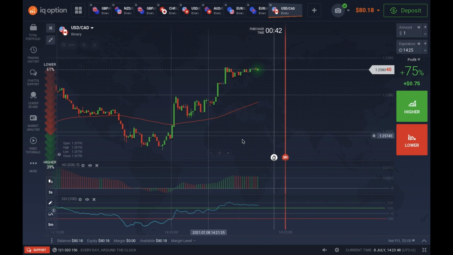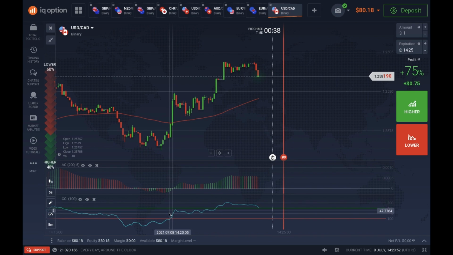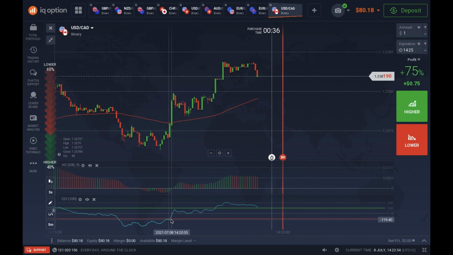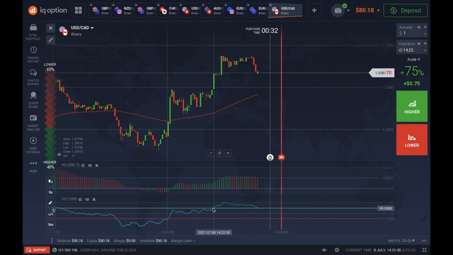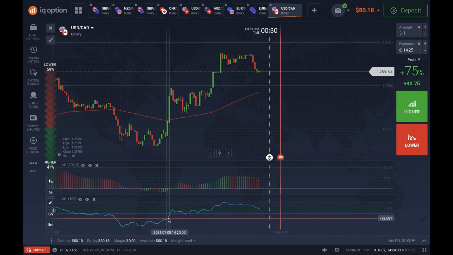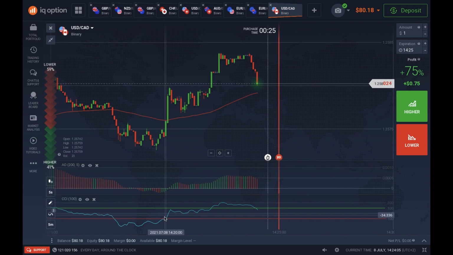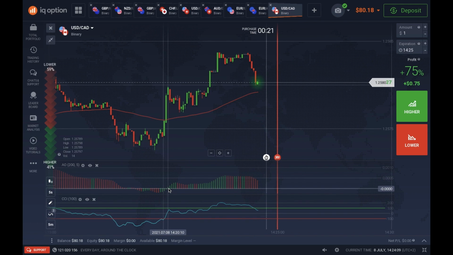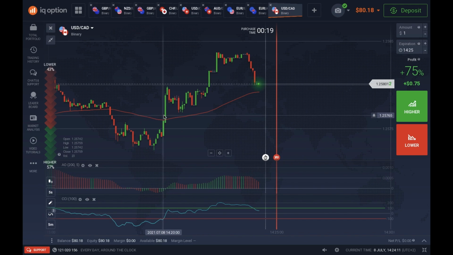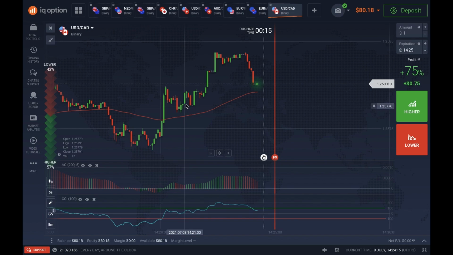So once it's a buy, it breaks here, and you can see it's broken the lower moving average. It's a buy, but if you want, you can still buy it here, right? But I would suggest you guys buy it here because 2 signals have already been given to you. It broke here for a buy, and then it broke here for a buy, right? And here it's already broke here. So that means you can sell this for 2 minutes. You will be in the money.